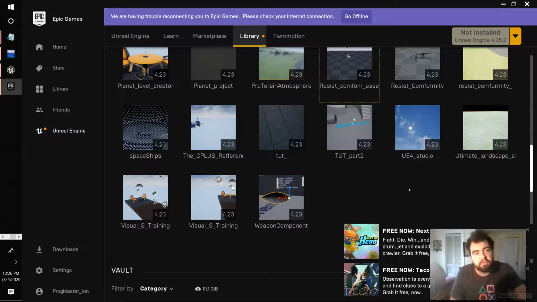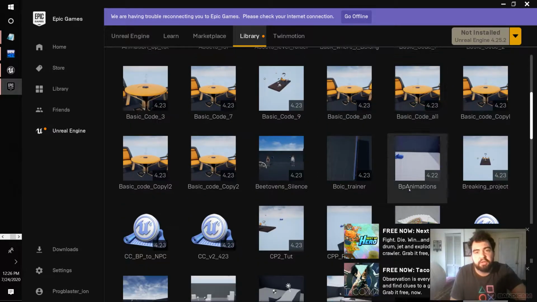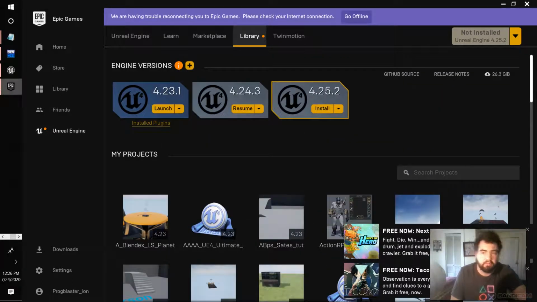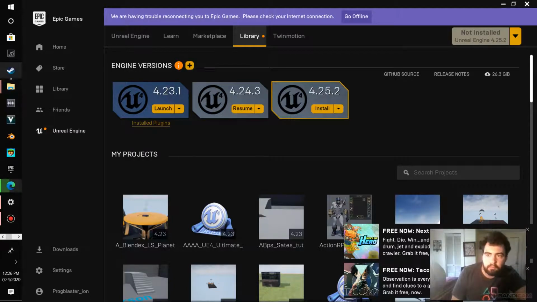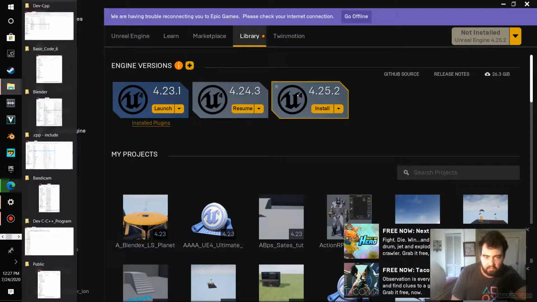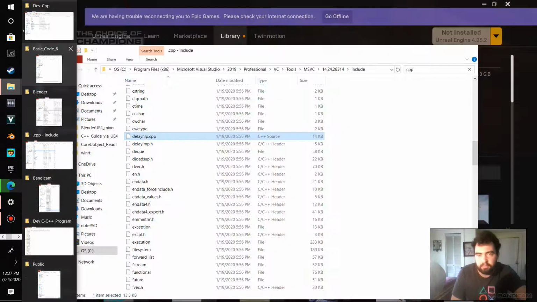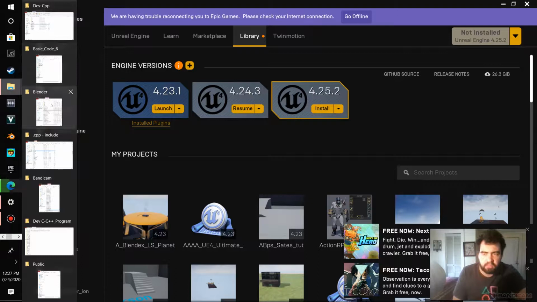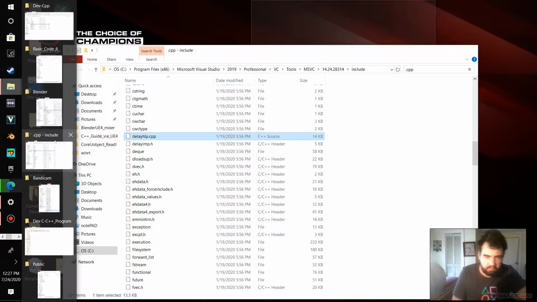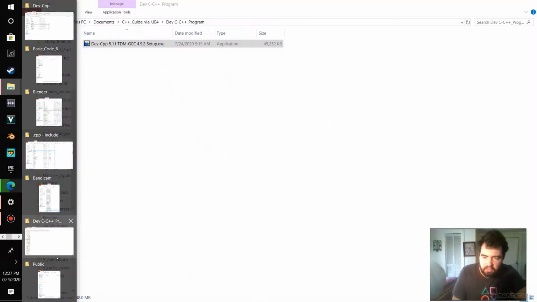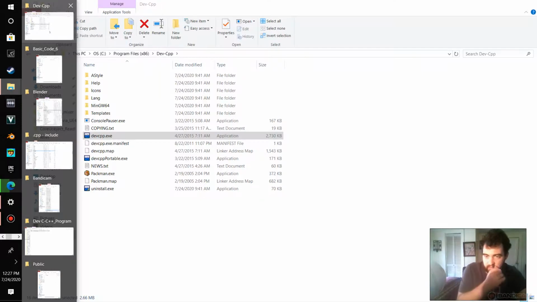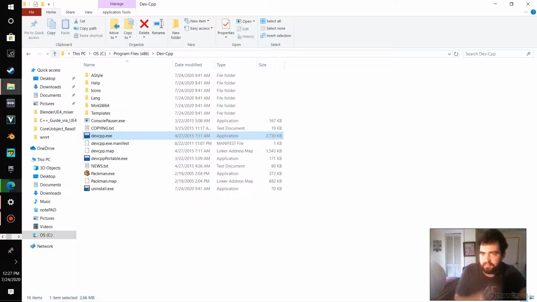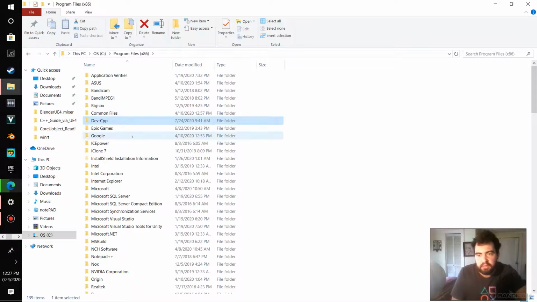Now, I wouldn't do that if I want to download a new engine anyways, because if you remember from the beginning, if I want to get to Unreal 4.25, I sometimes skip engines, because sometimes I'll be working on a project for a rather long time and I don't feel like updating to a new project yet. 4.25 I'm going to have to update to because it has things in it that are just nice.